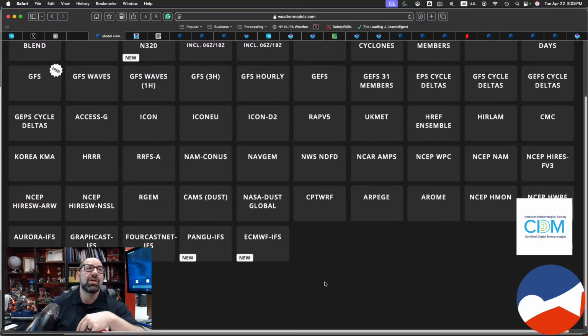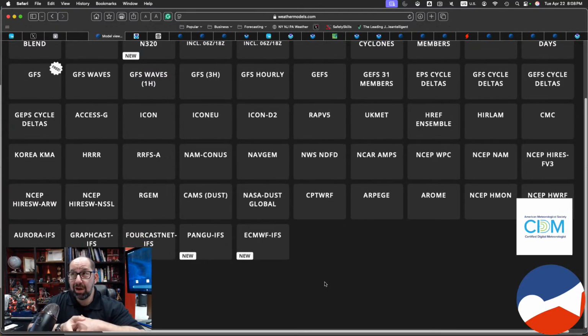I kind of want to show this because as a young meteorologist, you can easily get what I call model paralysis, where you start looking at every model that's out there. And if you do that and you're an operational forecaster, you'll never get the forecast done. You'll be spending 4 hours of an 8-hour shift, if you're in the National Weather Service, or even if you work for a private weather company, just staring at all the models. Models are great. Okay, they're a great tool, but you cannot get hung up on them.